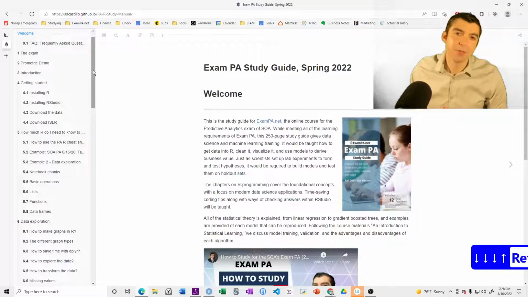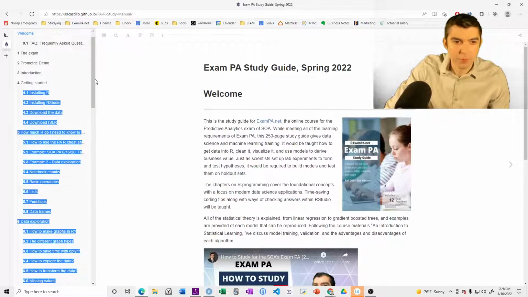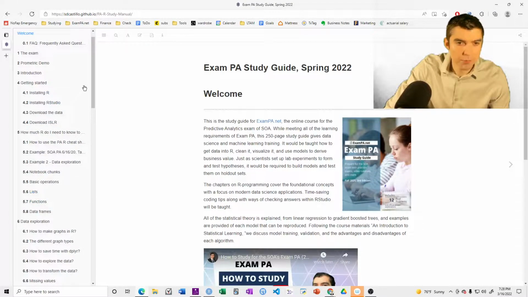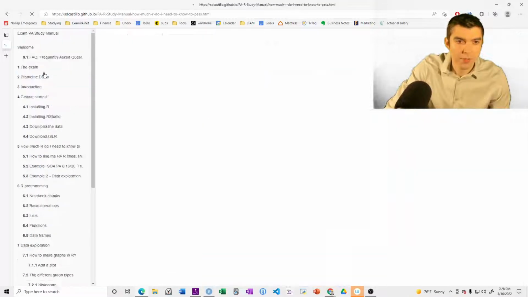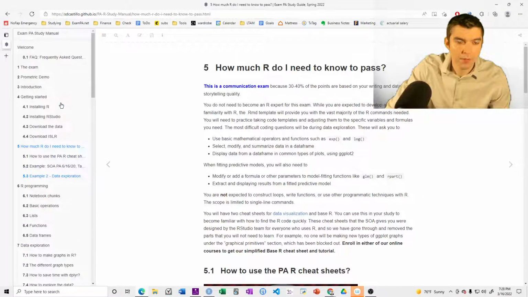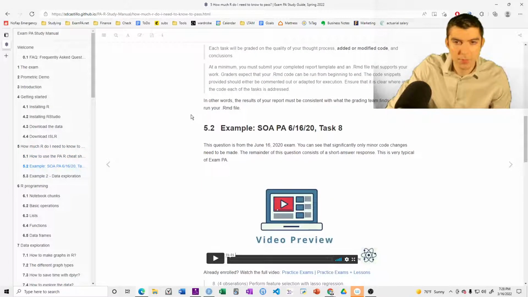The study guide gives you an overview of the R programming language, so there are more examples that you can follow. If you look through here on the left, on chapter 5, you can see the chapter on code.